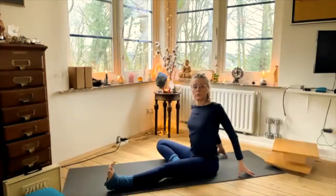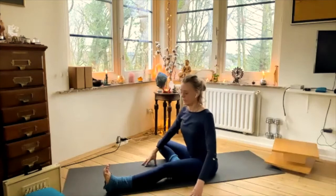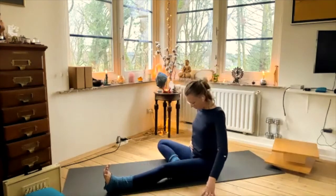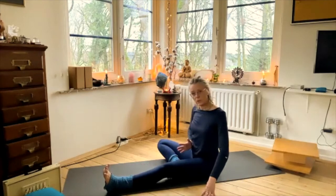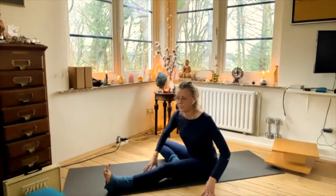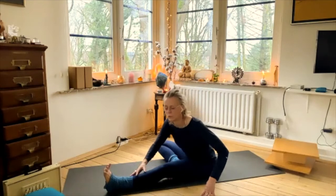For some of you, this is not a problem at all. Then keep the chest open, place your hands forward, keep the chest open and work your way down, but with the belly pointing towards the straight leg. So we're gonna stay here for a couple of minutes, so you have time. Close your eyes and work with your breath.